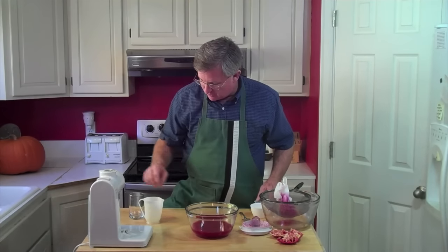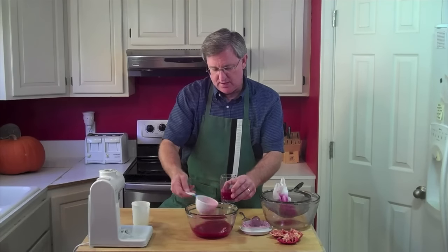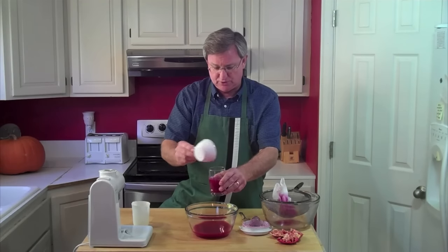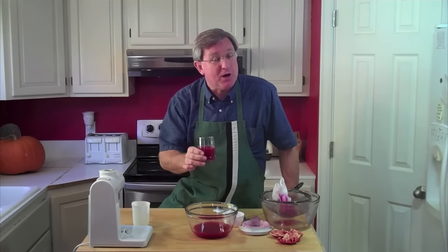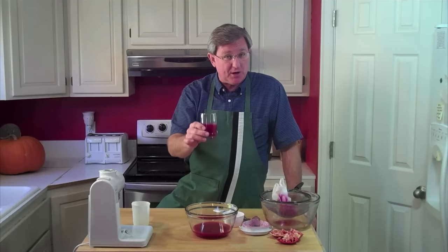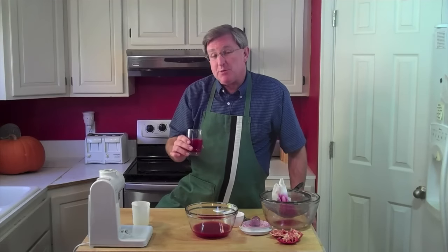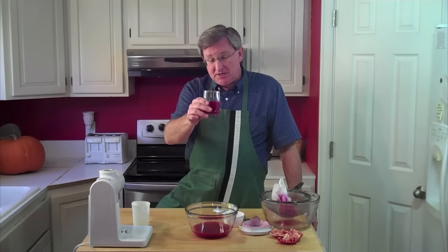Here we are — we've got our fresh pomegranate juice. Pomegranates, the juice is just loaded with antioxidants and is one of those superfoods they talk about. Look at that — our own fresh pomegranate juice made with just a blender. No special equipment needed. If you've got special equipment it might be a little bit faster for you than this process, but I wanted to make this video for everyone to be able to enjoy their own fresh pomegranate juice. Thank you so much for being with us. I am your Produce Guy reminding you that fresh is best, and I'm looking forward to seeing you next time.